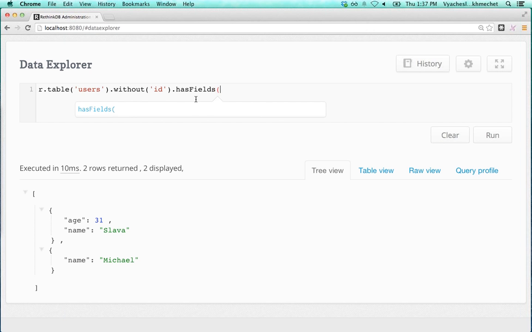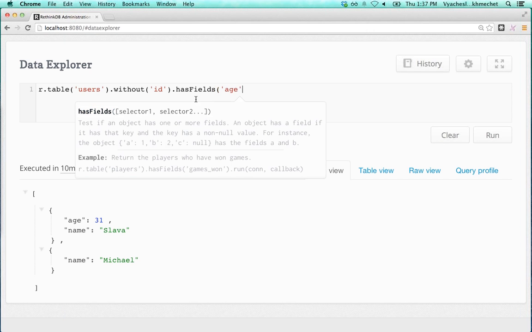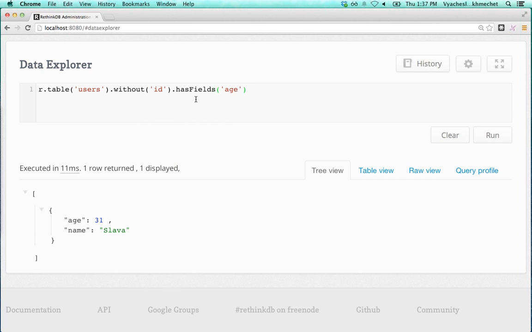So I'm going to say hasFields age, and I only get Slava because it's the only document that has that field. So that's just a very basic introduction to RethinkDB. You can insert documents, update them, which we'll see, get them back out, and you can chain commands almost indefinitely to do very sophisticated operations, which is a very convenient way to build up your queries.